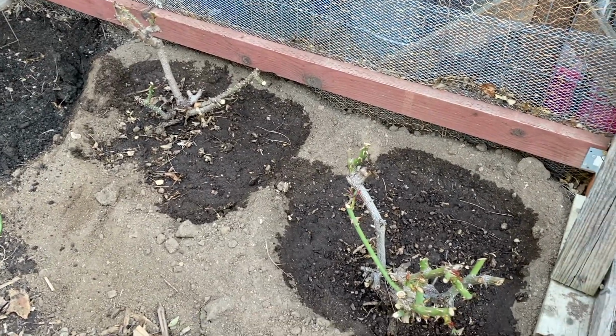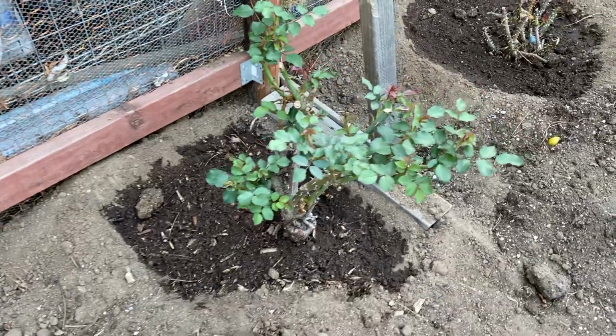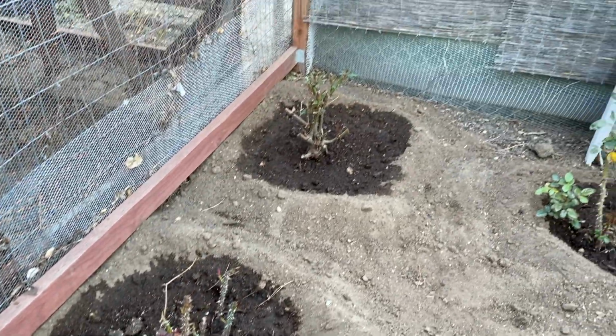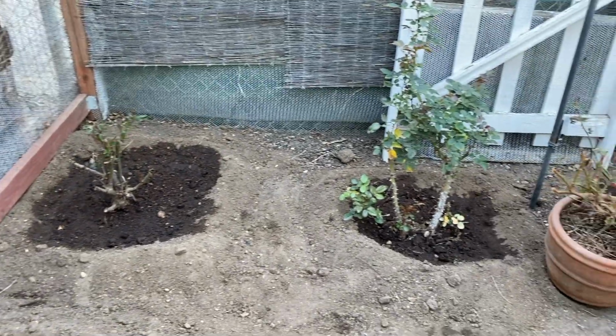Today we're working on our rose plants in our herb garden. The plants have all been watered, and it's really important before you fertilize that your soil is not dry. Make sure that your plants are nice and strong and they're not wilting. That's the wrong time to put fertilizer.